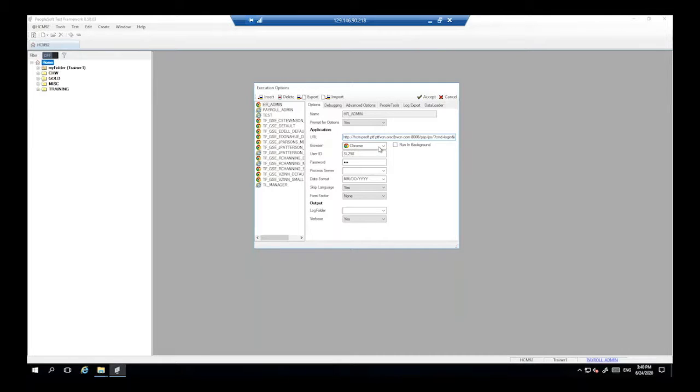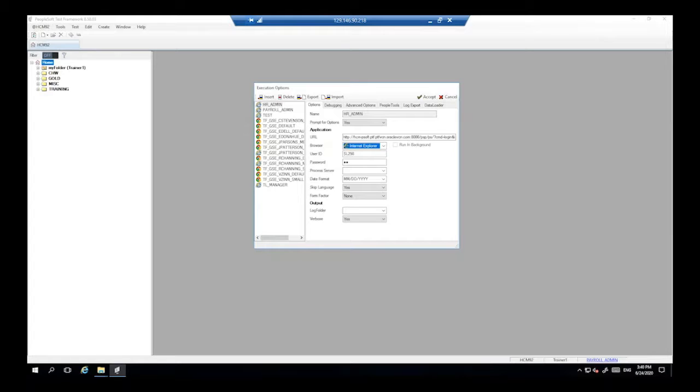Then we have the browser. So this is the most crucial thing here. With PTF, there is one limitation right now, and that is any development work. So if you want to record a script, that needs to be done on IE only. So it has to be Internet Explorer. So for recording, when I say recording, when you want to create and record a test, for example, add a person, right? We've been taking that example all day, so let's continue with that.